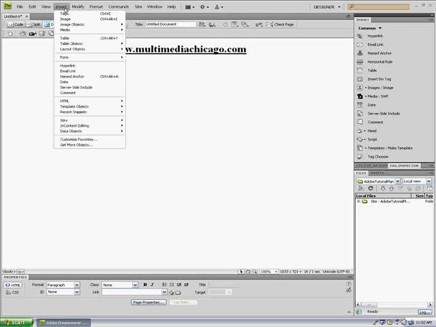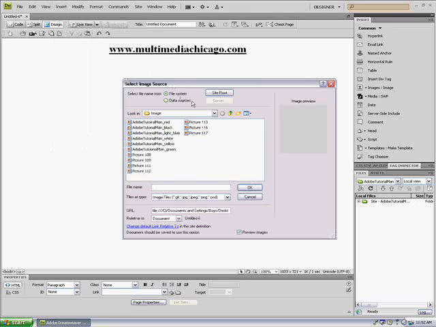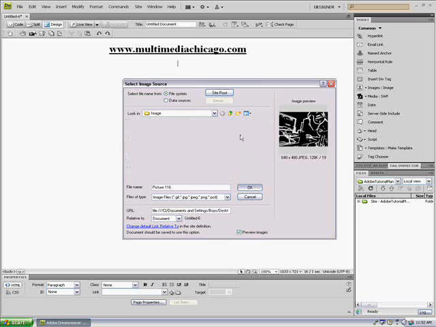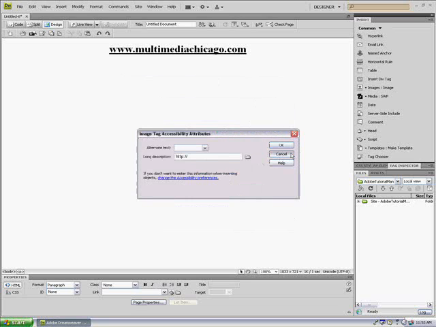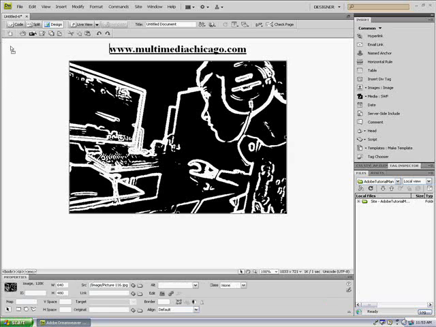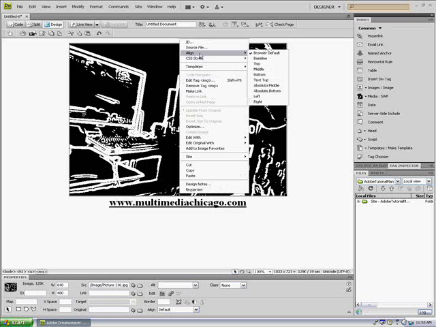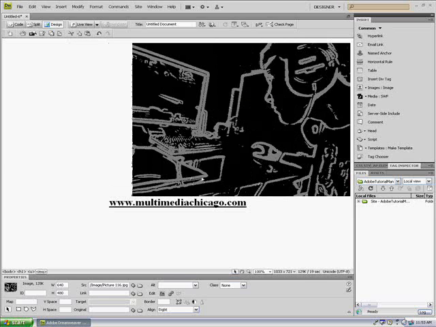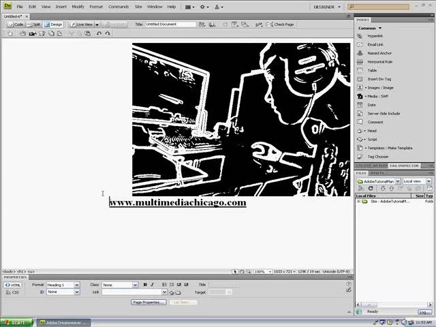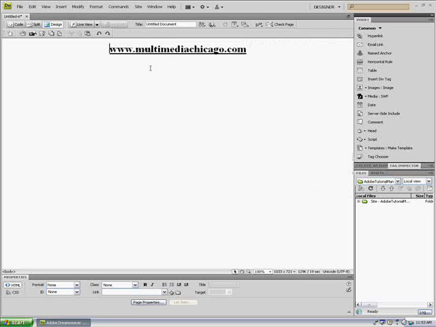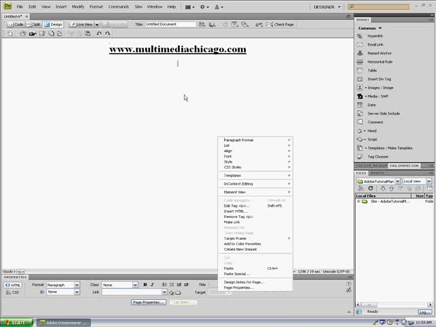You can go one way is to go into insert image and put your image right there. And put a couple of them up there. And if you want to move it, right click it, Align. We want this to be on the right. We want this to be. Oops, what just happened?